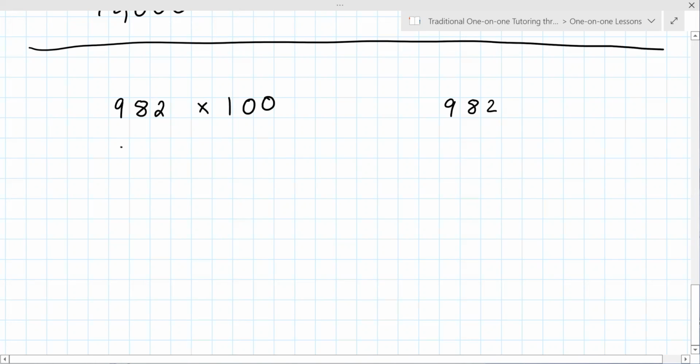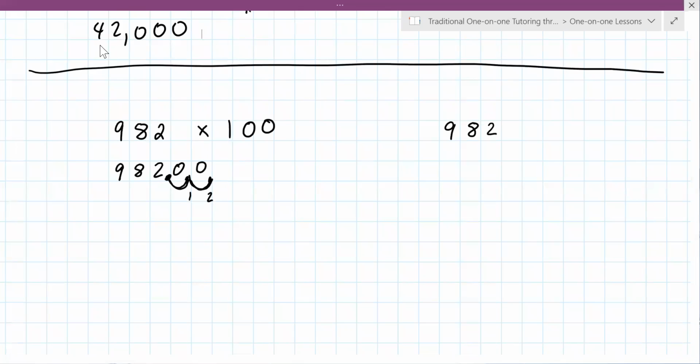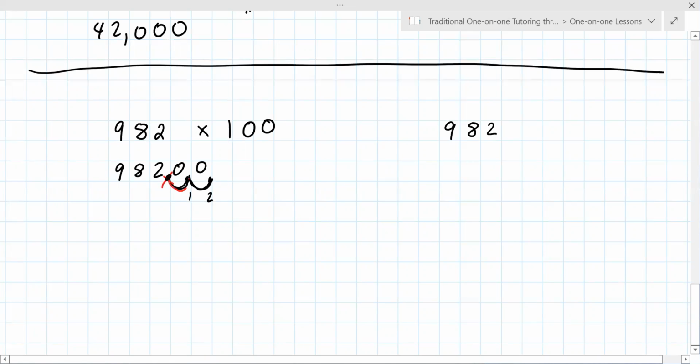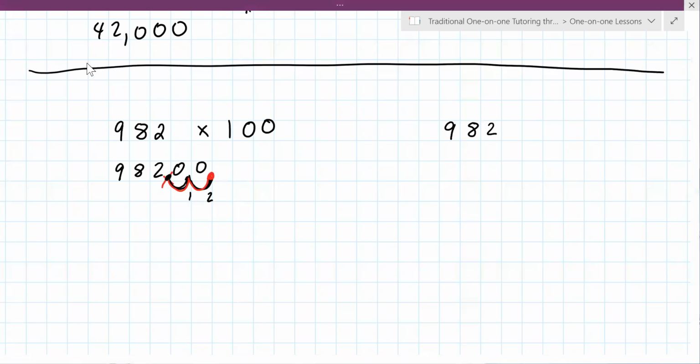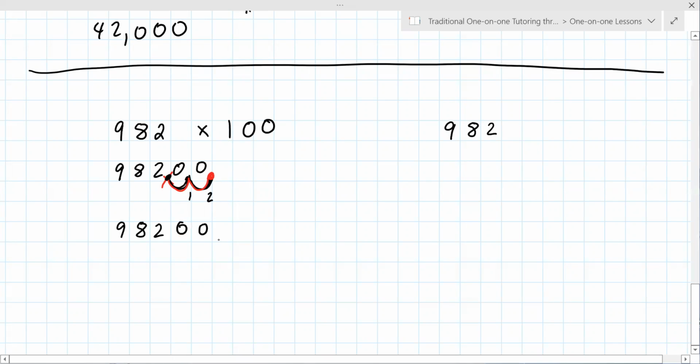Okay, so where is the decimal in 982? Next to the 2. Yes. Now how many times are you going to move it to the right? 2. And what do you put in those positions? 2 zeros. Right, but you're moving the decimal. It's literally moving. It's no longer there. It's now here at the end on the right. So your answer is 98,200, and the decimal is there on the right, but it's not needed.